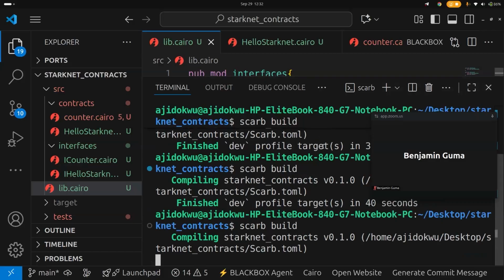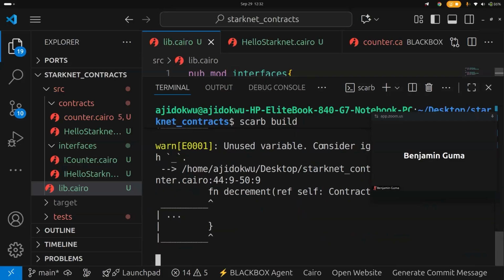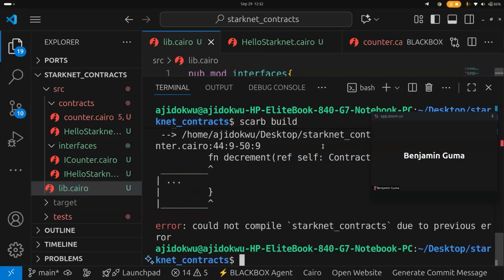If I uncomment the others, it will tell you that you have 5 errors and so on and so forth. You see, that started warning. Are we together? So now we see how important lib.cairo is. If you want your code to be compiled, you have to find a way to import that module or that logic into your lib.cairo. You can either write it directly there, or you create a module and you call that module in lib.cairo, just like I've done.